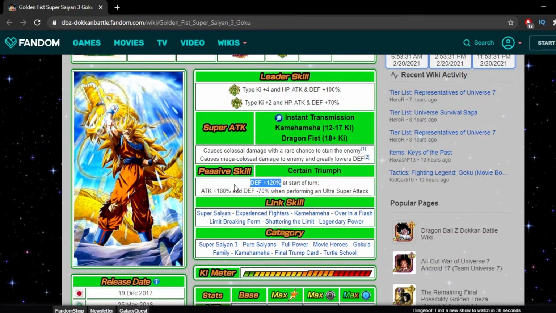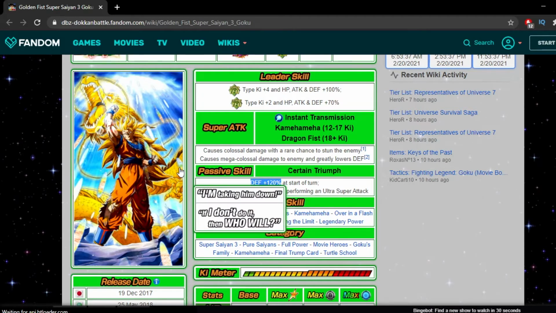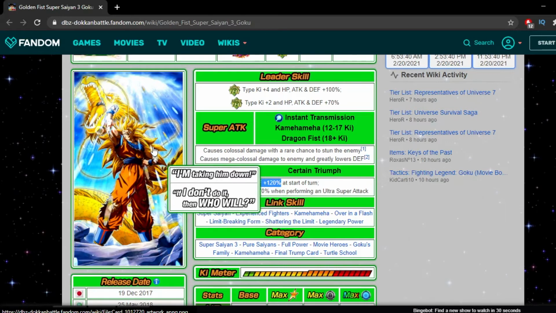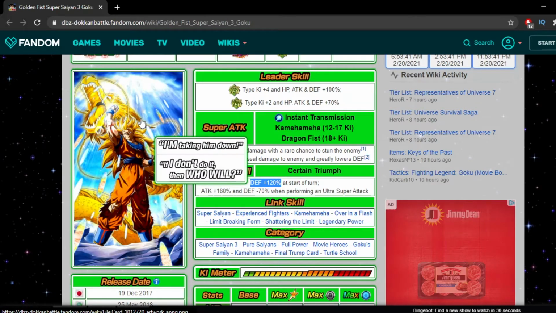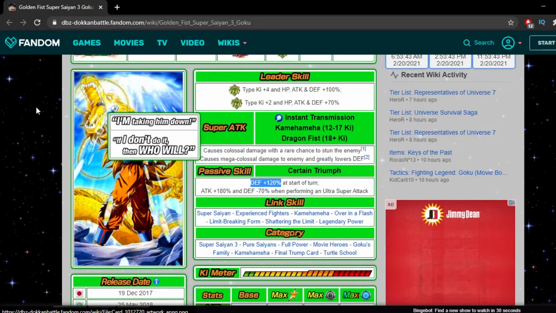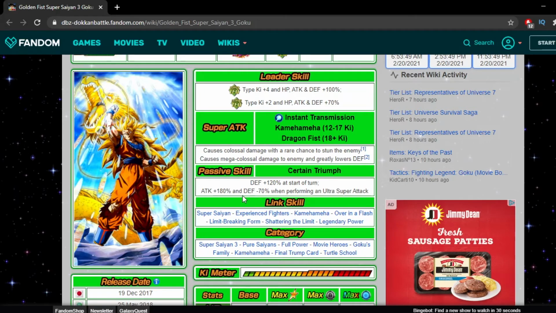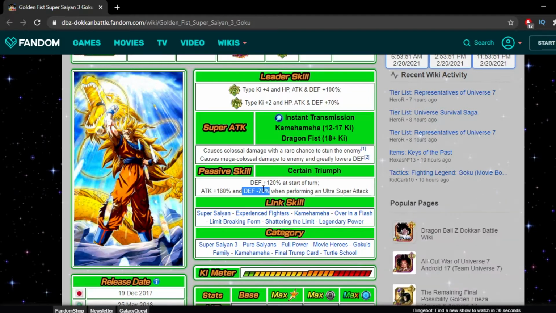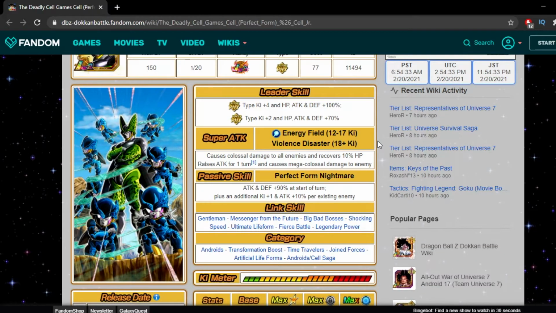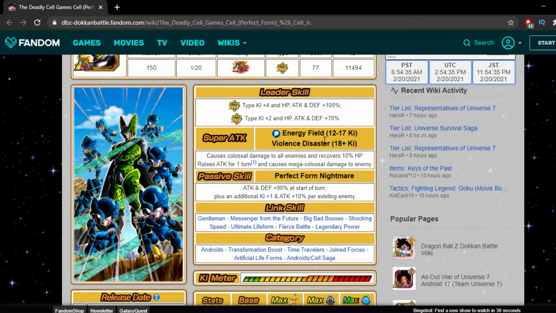Really, he could still take a bit of a hit in Super Battle Road and Extreme Super Battle Road, but regardless, if you ever need an enemy to be finished, and some of those enemies aren't tanky, you can get this man to launch that gigantic super attack, and boom, they're dead. So let's move on to the next unit. Like I said, they just have to remove this. So let's move on.